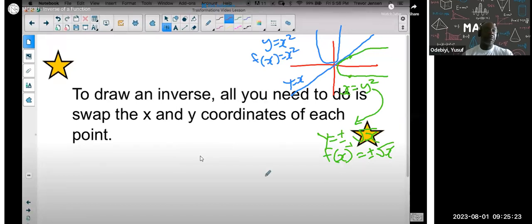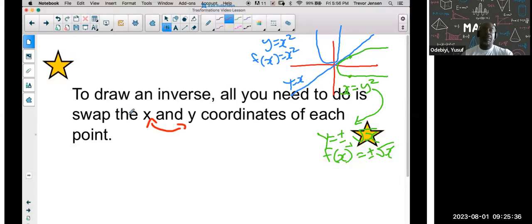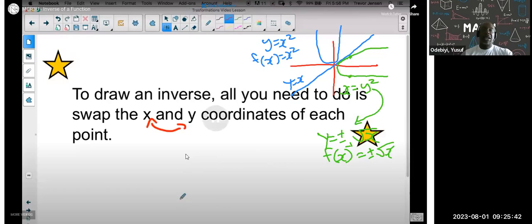If we're actually going to draw the inverse of a function, all we need to do is have the points of the original function and then swap the x's and y's with each other, and then we can plot those, and we have the graph of the inverse of the function. And it's going to look like it's just been reflected diagonally across the line y equals x. So that's what I was saying, reflected diagonally across the line y equal to x, okay? This is the line right here, okay?